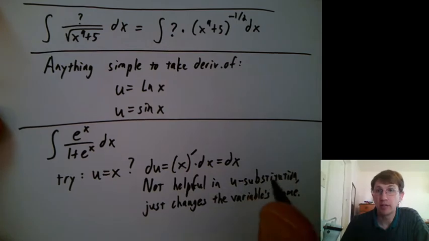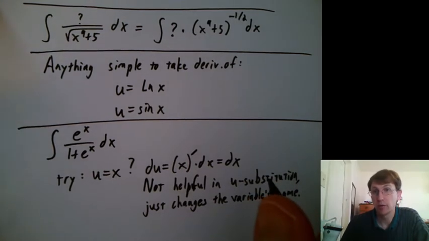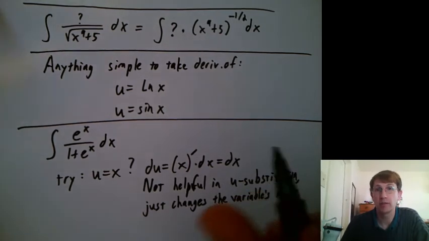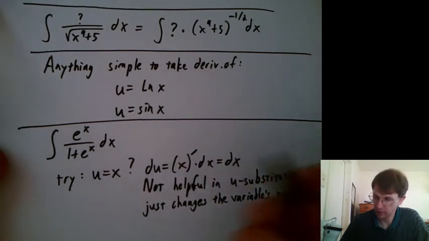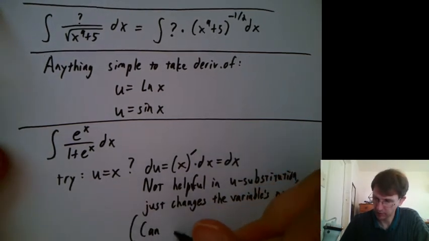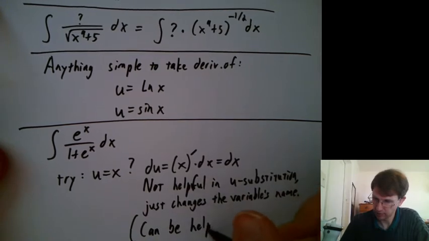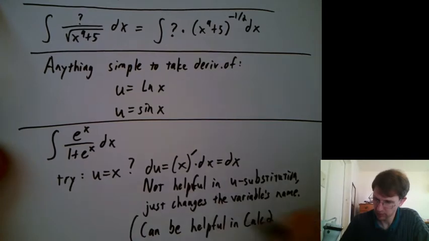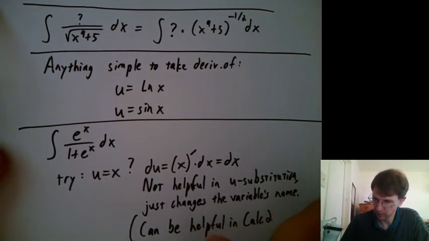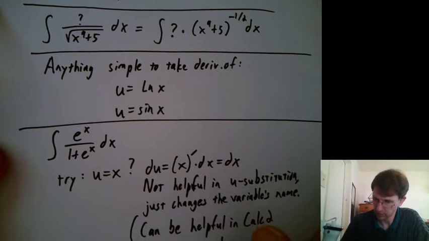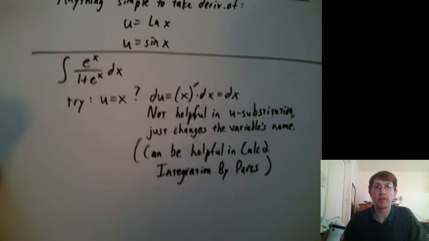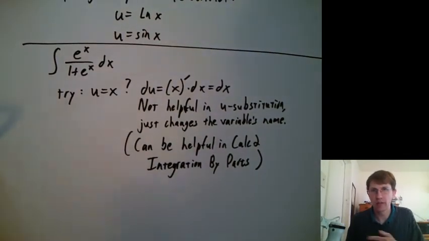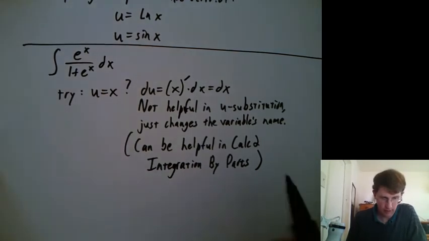Now, I'm not saying it's never helpful. It turns out in Calc 2, when you're doing integration by parts, using u equals x can be quite helpful. So let's write that down. So it's not a general principle that it's never helpful to say u equals x, but we're using u in a different way when we do that in Calc 2.